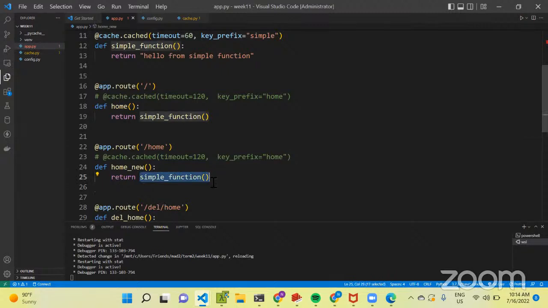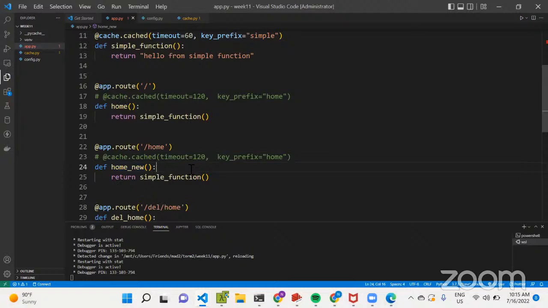This cache has changed, but if you uncomment this line, there will be one other key, the value of which will be the return value of this home new. I mean, the cache key for this simple function and this home new will be different.